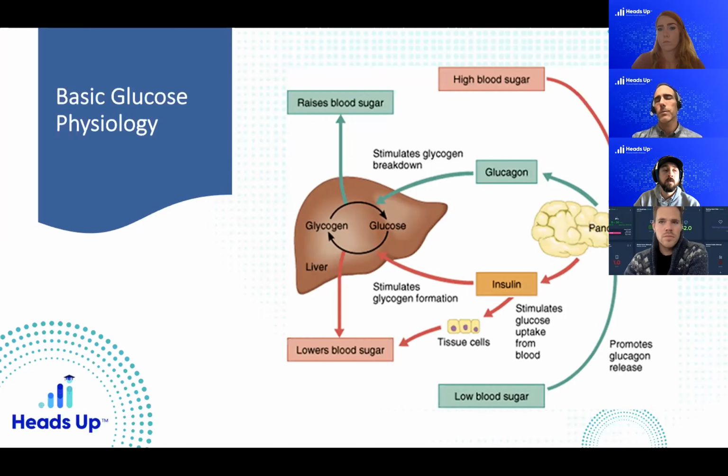Insurance, you have to meet certain criteria to get the Dexcom or the Freestyle Libre, meaning you have a diagnosis of diabetes or prediabetes. And the Dexcom specifically is very expensive relative to the Freestyle Libre. So if you have a client who's paying out of pocket cash, my recommendation would be to go with the Freestyle Libre, which are actually not that cost prohibitive.